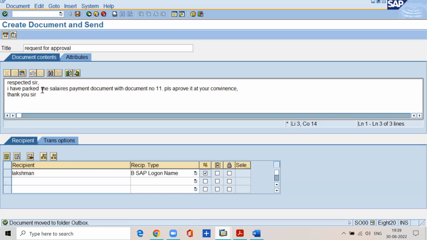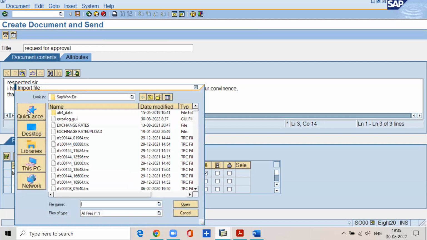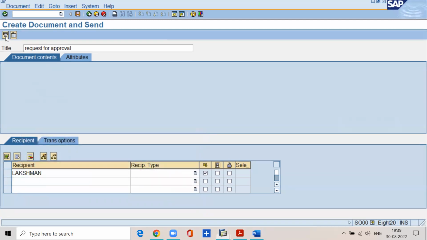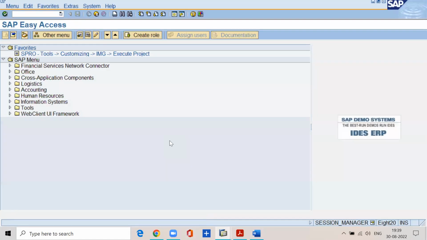For that, we can scan the voucher and you can keep it on the desktop. Then that can be attached here. This is called create attachment, right? So if you click on create attachment, where do we keep the document? You can go to the path. From there, you can attach the document, right? Continue. Click on send. So this is how the lower level employee sends the short message to the higher level employee.